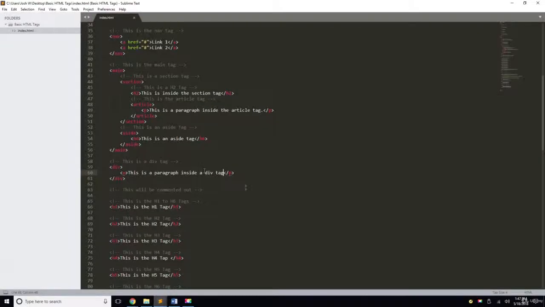Okay, now I'm going to go over the span tag. So the span tag you can put inside another element. Okay, so I'll show you how that works right here. We'll open that in the browser.